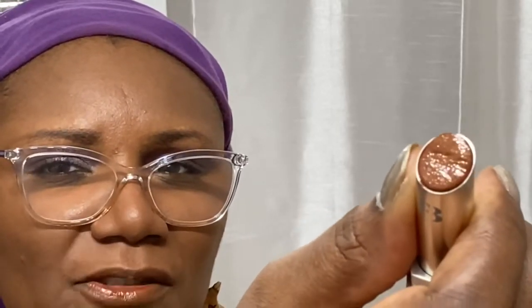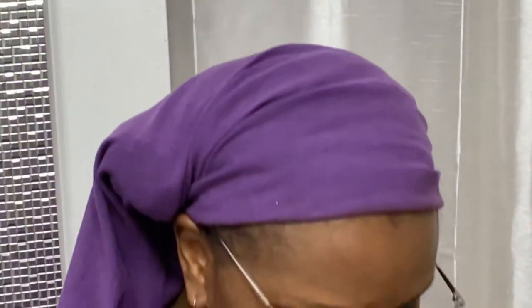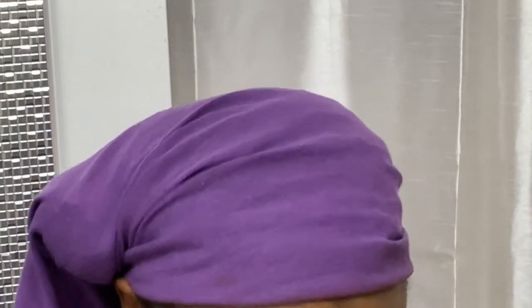These are very soft. You can see that my little lips put an indentation in there because they're so buttery soft. Let me put it in my little container. Look at that, all the way flat. It lays all the way flat, just like the big one. Oh my goodness, that is cool. I love it, y'all. I hate to take it off.